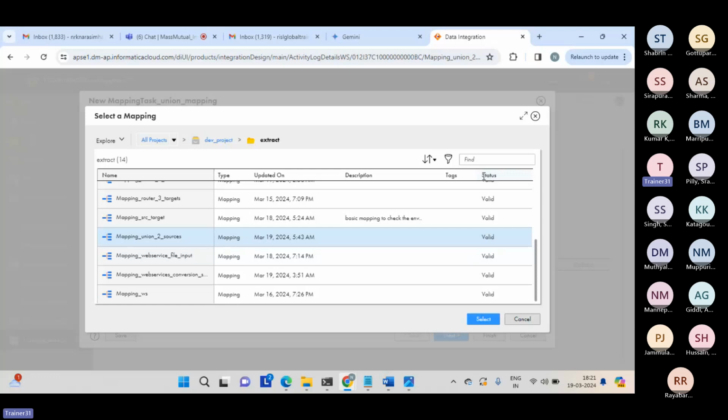Yes, you are right. Mapping task is equivalent to session task. And then task flow would be the workflow, right? Exactly. You are right. So please select this.